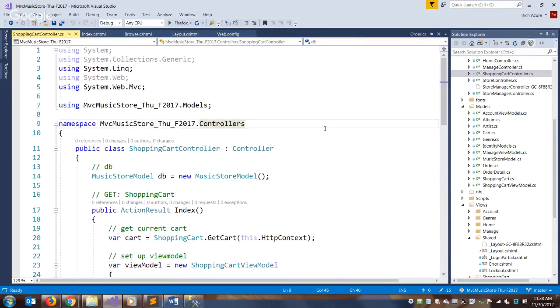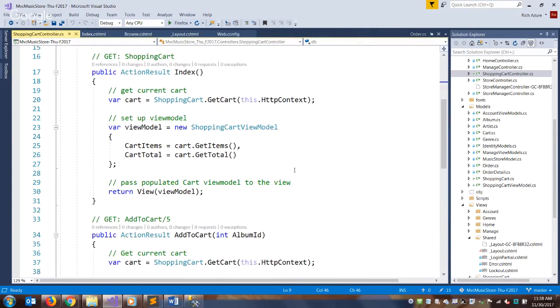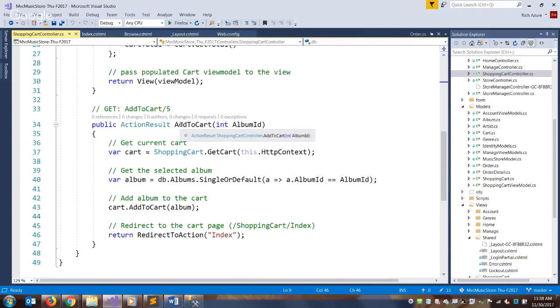So we didn't scaffold, we just wrote these 2 methods last week, right? We wrote the index method that gets the cart and hands it to the shopping cart page, which also includes both the items and the total. So we used the view model, which was a strongly typed object, so we could take pieces from different places and stick them together as one object and hand it to our view for display. Then we wrote our add to cart method.